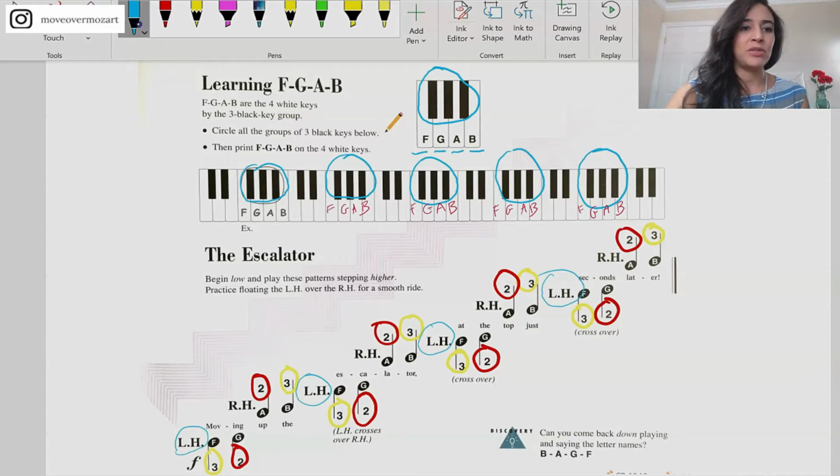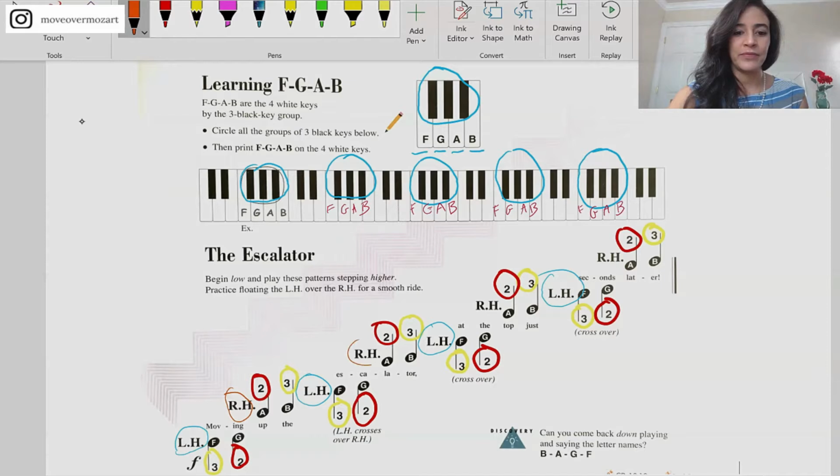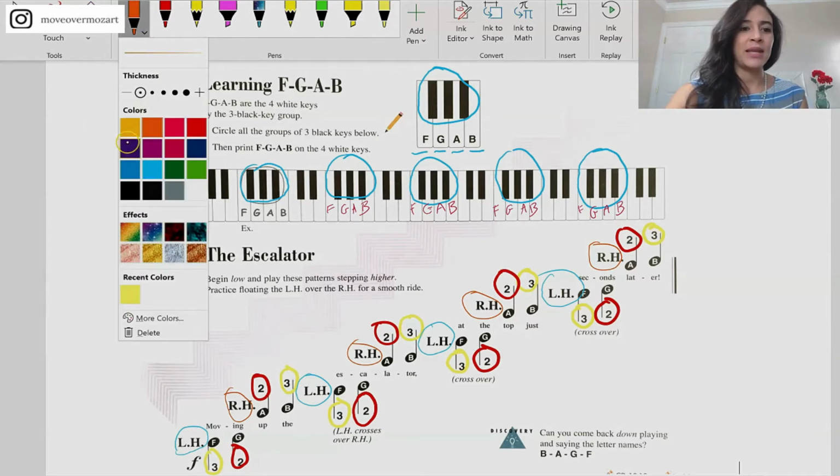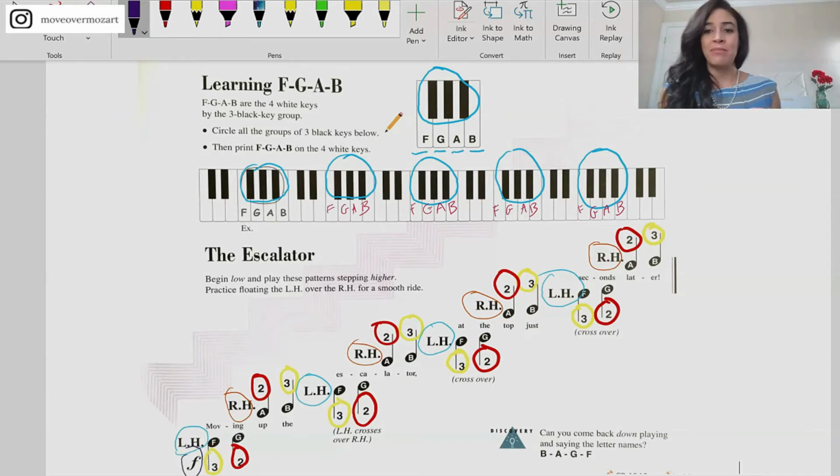All right, let's go back into our pencils, and I think this time let's grab a nice orange color. Now for the right hand, RH, circle that in orange. And that way you can tell which hand plays where. And then finally, I'm going to grab a nice purple color. Again, choose any color. I'm going to circle 2 things. Now, this piece we're going to play forte. And you remember, forte means to play loud. And the last thing we're going to circle is the double bar line. And this indicates the end of a piece.